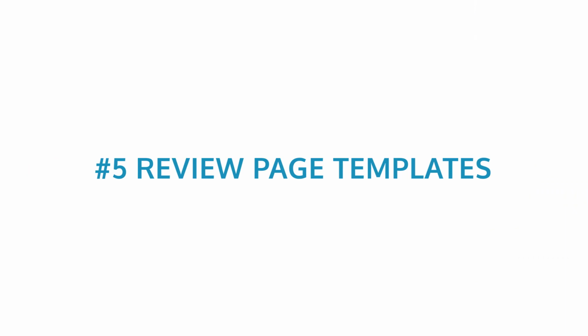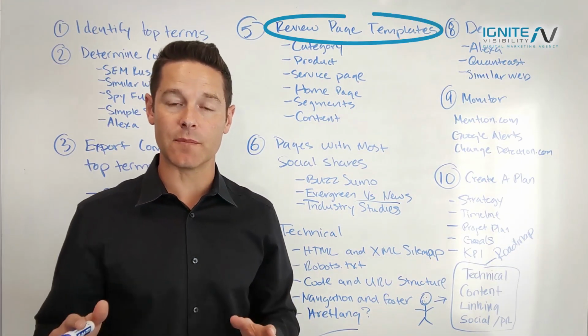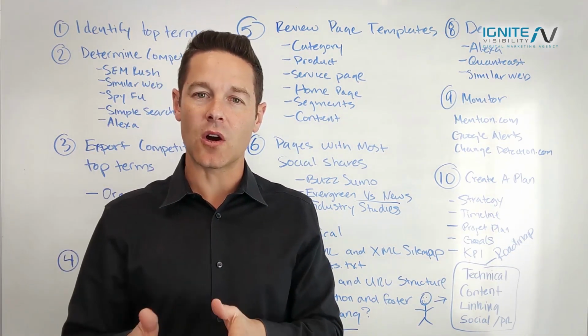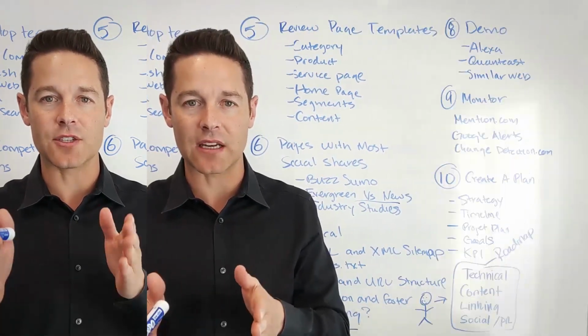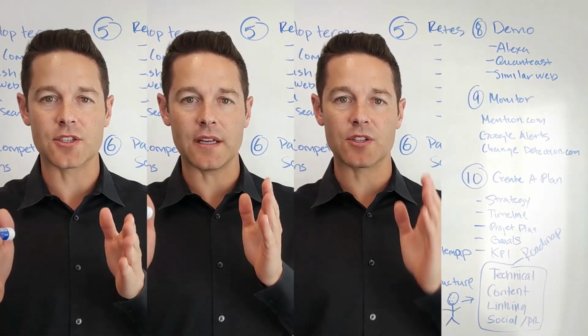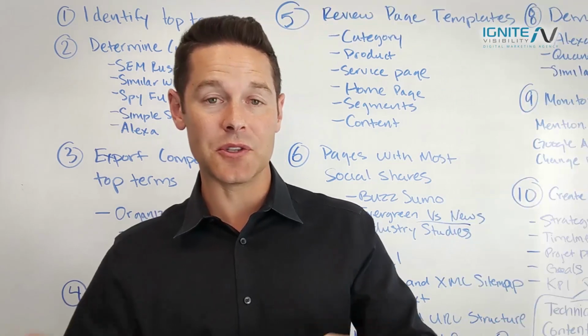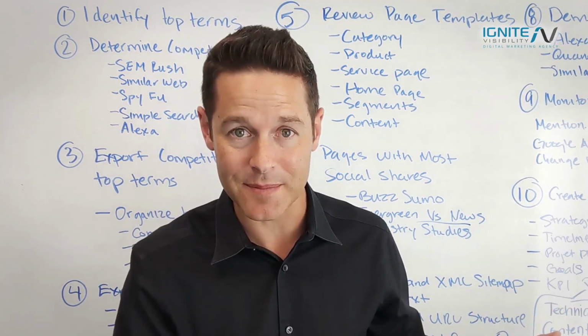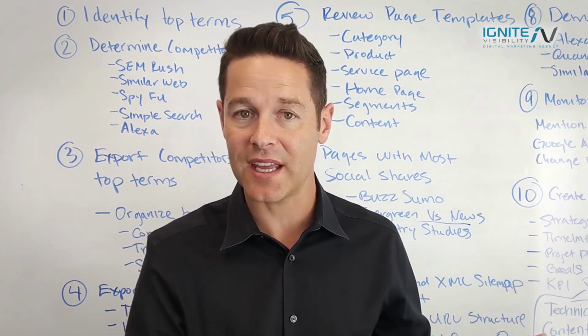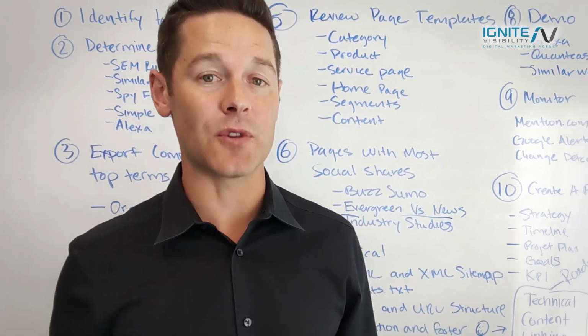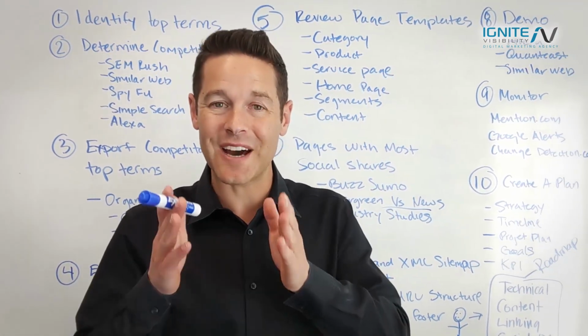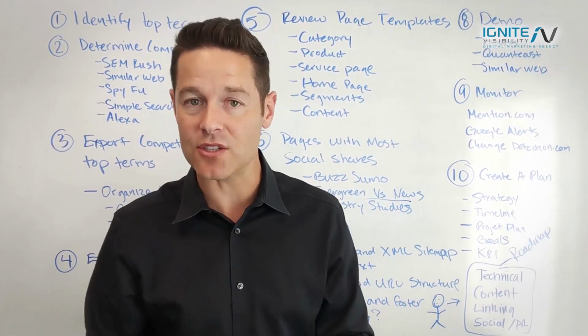Next, review page templates is really, really important. What type of template are they using for the product page, the category page, the subcategory page, the blog page? That's going to give you a look at your competitors' wireframes for how they're structuring that page. It's going to be really helpful so that you can figure out how to build those exact pages for yourself.